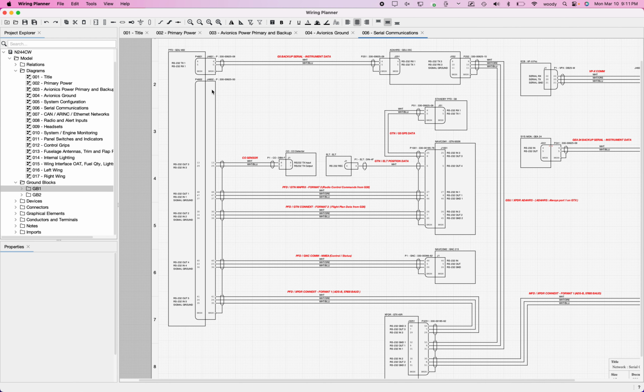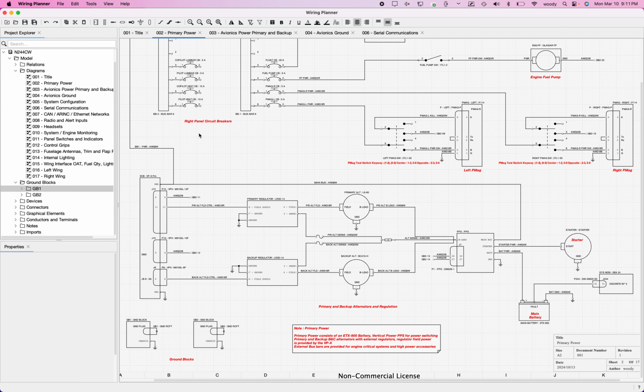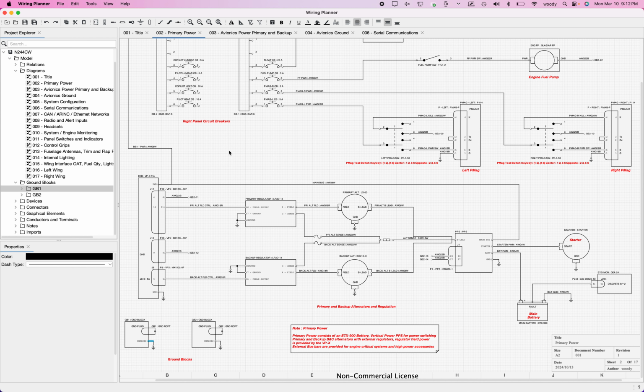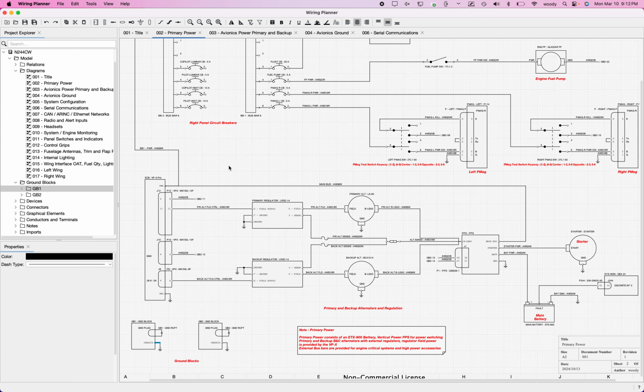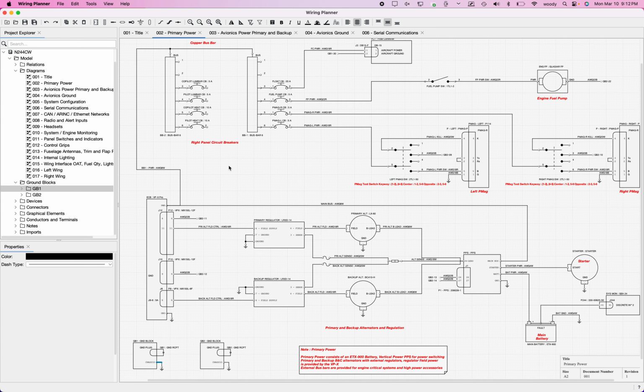And then one last thing is logical cables and contacts. These are conductors that aren't real part numbers. In this case, this is actually a ground block that's grounded to the aircraft by a screw, so there's no wire there. So I use a logical conductor there to show the connectivity to a ground. These types of things and the logical ones that you access up here on the toolbar are not going to show up in the wire list, and that's intentional. So outside of that, I think that covers all the functionality we've added.